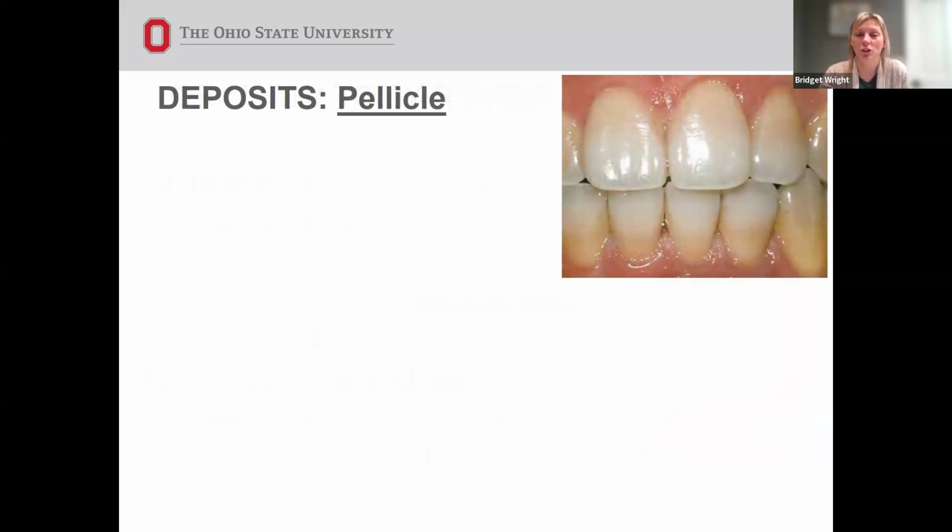So the next thing we're going to talk about is the 4 different types of deposits that you might come into contact with when you're coronal polishing, some of which we can remove with our coronal polishing, and we should, that's our job, and some of which we should not, because they should be removed with scaling. And so these next few slides, when I'm talking about the types of deposits, it's super important for you to understand what they are, how to describe them, and whether it's something that you can or can't remove with coronal polishing.